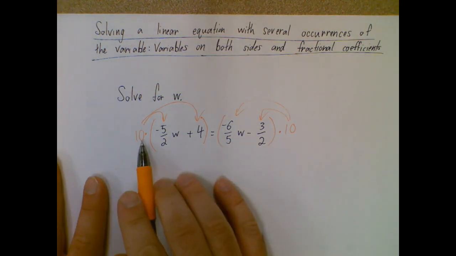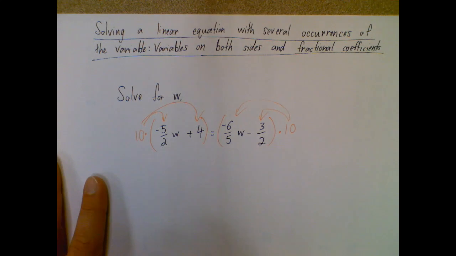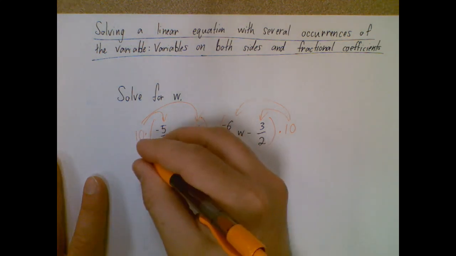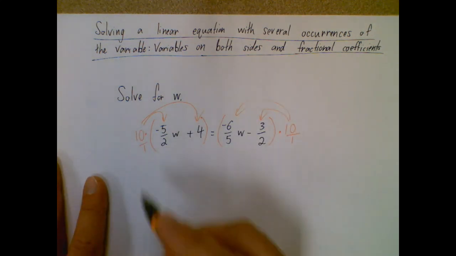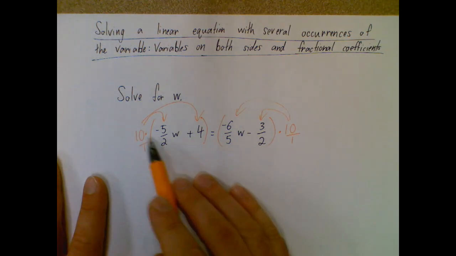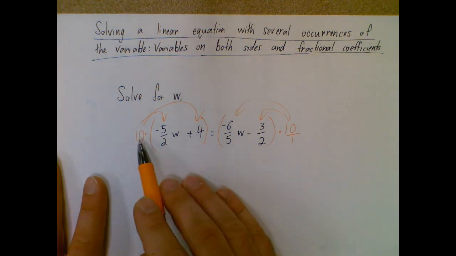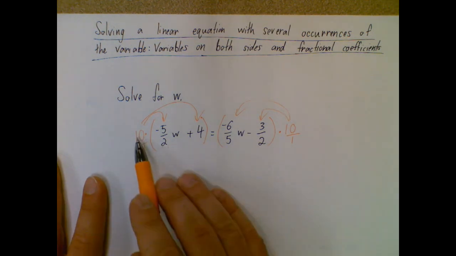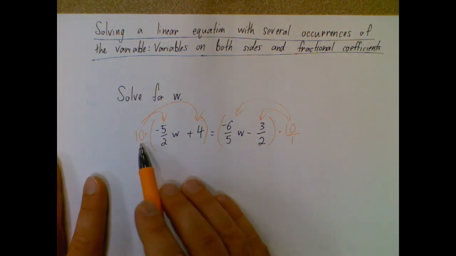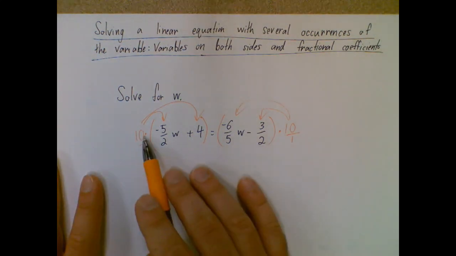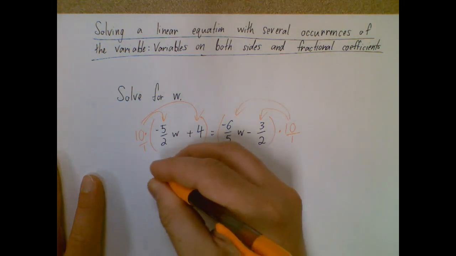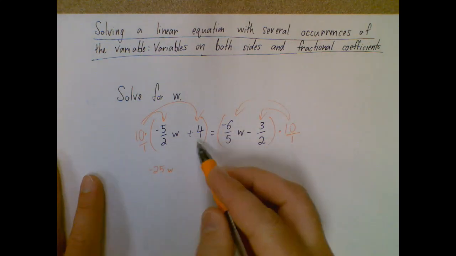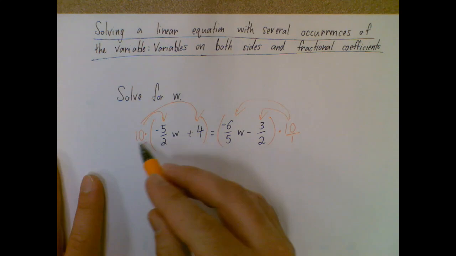So looking here, I have 10 times negative 5 halves, so I want to reduce, because remember this is 10 over 1 for both of these. If I reduce these, it's going to give me slightly smaller numbers. So 10 and 2, if I cancel both of those out by 2, I end up with a 5 and a 1, so it's just 5 left over. So 10 divided by 2 is 5, I guess is another way to think about that. So 5 times negative 5 is negative 25w, and this is a normal number, so it's easy enough, 10 times 4.